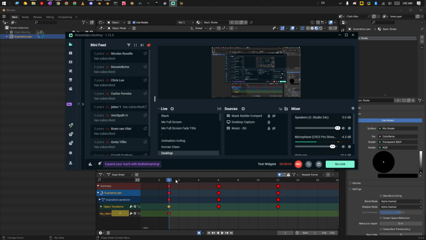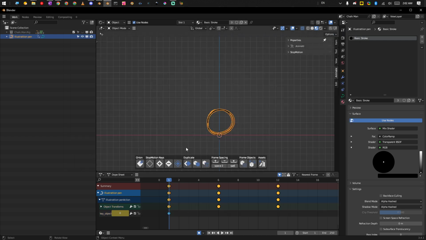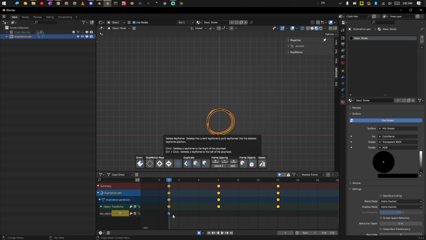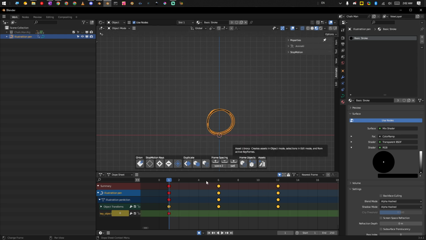Okay, so here we go. This one, we're going to be tackling the graph editor. So here is our object, right? This is our really dodgy bouncing ball, and it's beautiful. And we just have one drawing, okay?